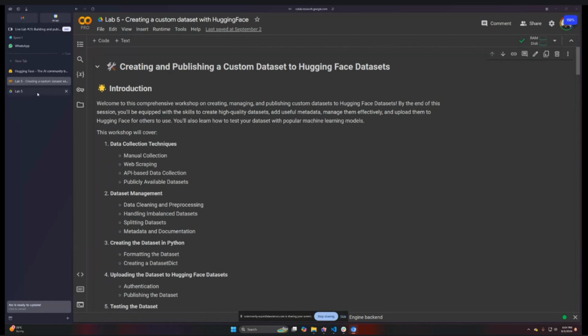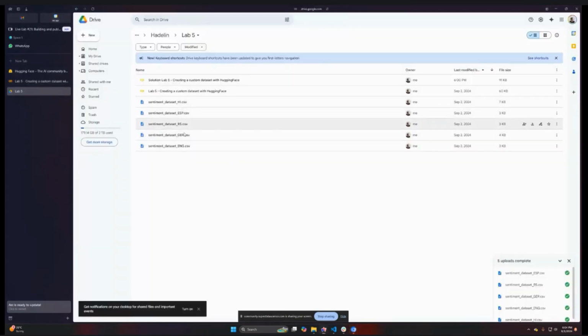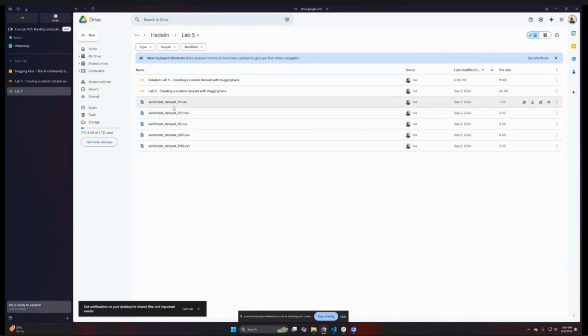What I also did was create five different data sets, all generated by AI. I checked all the parts of these data sets myself, well, in English and Serbian. I don't know Hindi or Spanish or German, so I checked what I know language-wise.